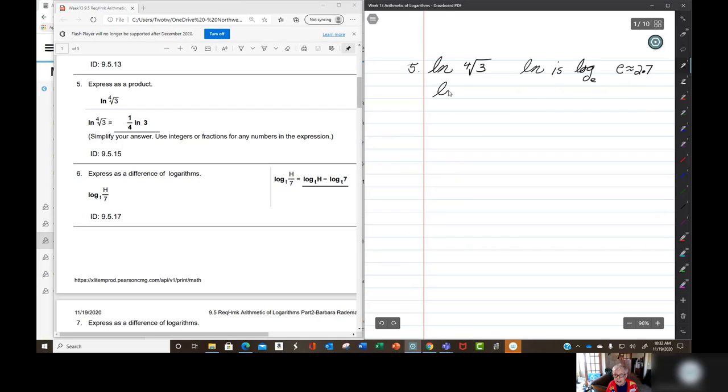Okay, now the trick to doing this is that it's just a logarithm, so you're going to use the rules of logarithms. We have to convert the 4th root to a fraction power, and it's going to be 3 to the 1/4. And using the rule of what you do with exponents that are in the argument of the function, it comes down front and multiplies the ln or the log of the base. So the answer is 1/4 times the ln of 3. And there you go. That's it.